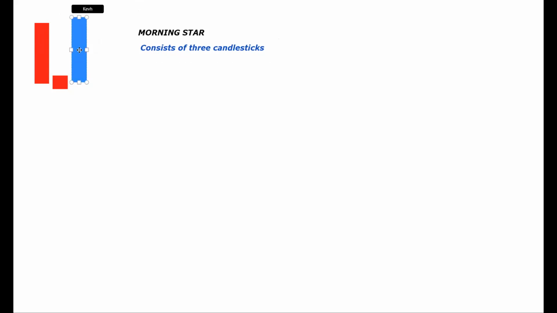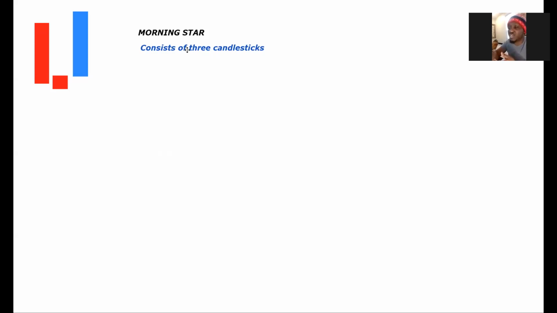Now, if this one here happens to be here, it's gonna be red. So you're not gonna see a small candle in the middle and just assume that this is a morning star. No, you need to have a blue candle that is going up and bigger, obviously, than this small one. And at that point, you have your morning star, and you can make the assumption very easily that this is signifying a what, right? A bullish reversal, right? This is signifying a bullish reversal.